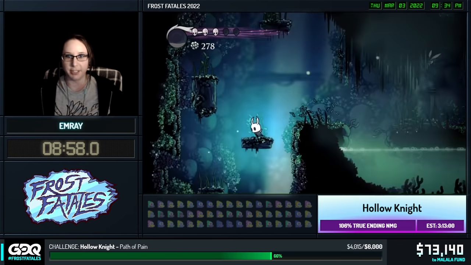Go ahead. I was just going to say that this is another grub that's a lot easier when you can just nail art things through walls. And then we're going to head back down here towards the secret entrance.